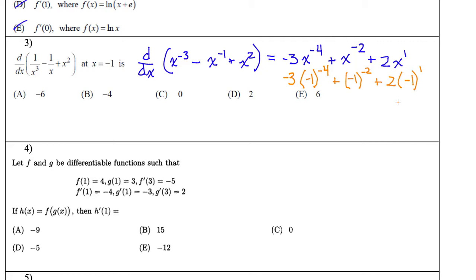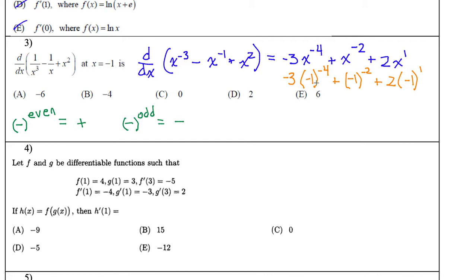So the general rule of thumb is whenever I have an even power, it doesn't matter if it's negative or positive, a negative to an even power is always positive. A negative to an odd power is negative. If you don't know that rule, write it down. It's a quick little shortcut. If I have a negative to the power of an even, that's always going to be a positive. If I have a negative to the power of an odd, that will always be negative. Our quick little shortcut.